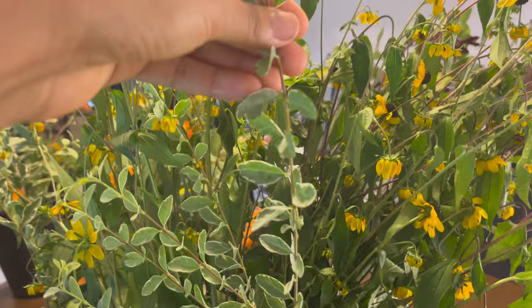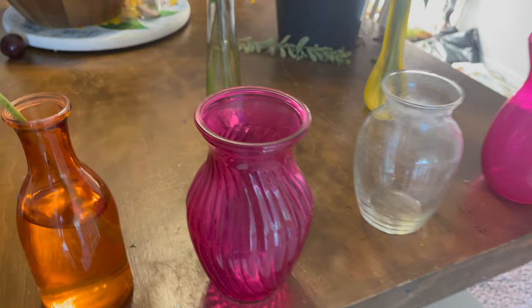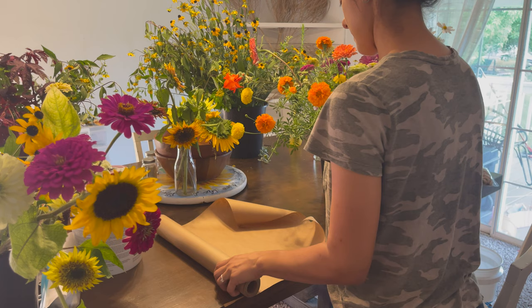For my glass jar arrangements, I wanted to do something different instead of just mason jars. So I went to Goodwill and I got these really nice glass jars, all different sizes and colors. I thought that would look really nice to do just something different. So now you see me prepping everything, getting my glasses filled with water. You'll see that in a few.